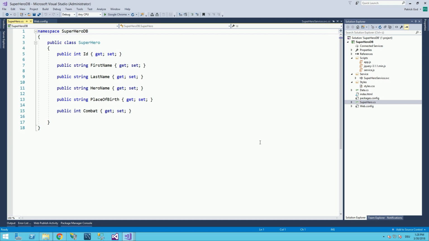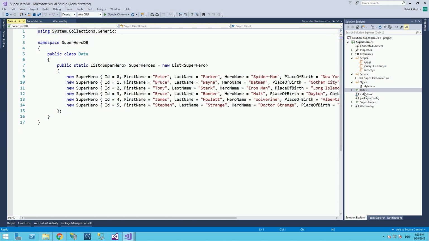This is in essence the data we will send to the client. You already know how to send a simple data type like a string, for instance. The next step is the custom class right here. Every property you see here, like the name, birthplace, strength, and so on, will also be available in the browser as a JSON object. Alright, next would be the data.cs file.